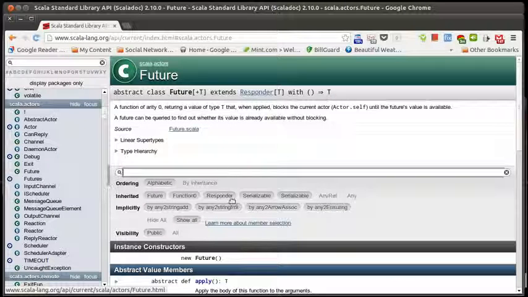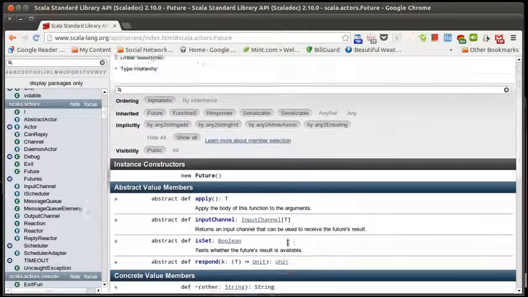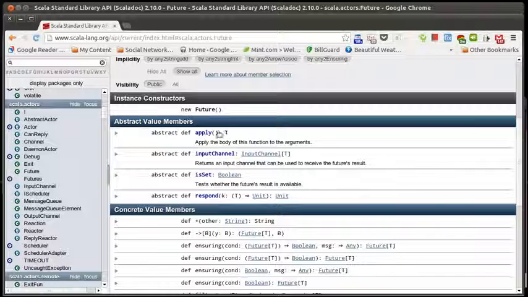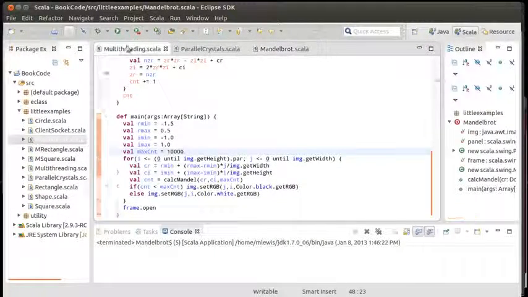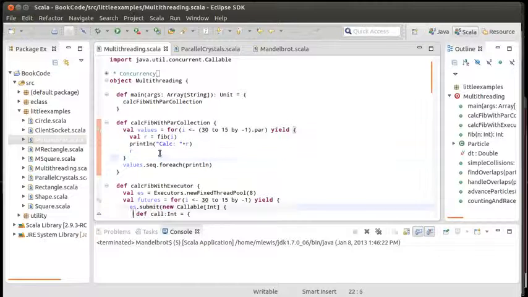And so what do these futures do? Instead of calling get, because these are done in a Scala fashion, you just put parentheses and do the apply. So we can take one of our earlier examples.